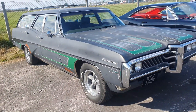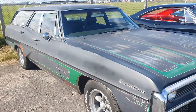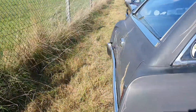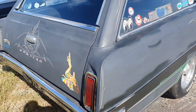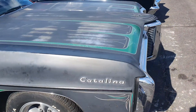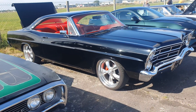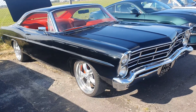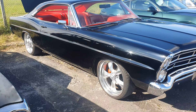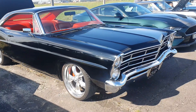Catalina - and I'll be honest folks, I only know that because I read it on the side. Pontiac, isn't it? I'm not very up on my American classics. It's probably going to take me about two weeks to walk around this. Look at this - this is a lovely, lovely motor. No idea what engine's in it but I'm sure it's probably going to be a V8. Left-hand drive obviously, but very nice. Moving on to what's already my star of the show, and I haven't even seen the rest of the cars yet - is it an SS? I think it is. That's a really really nice cruiser, I've got a lot of love for that.